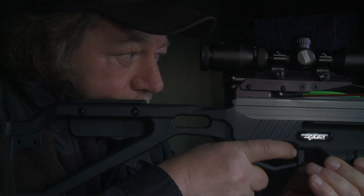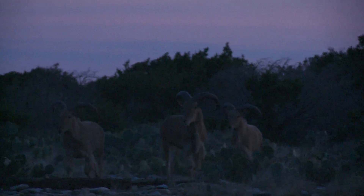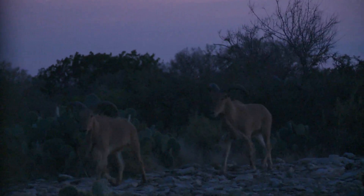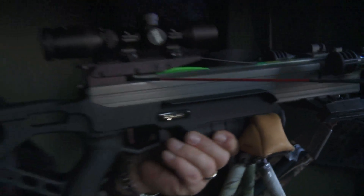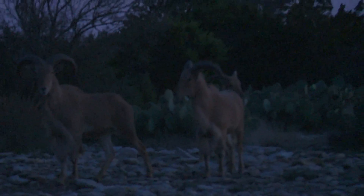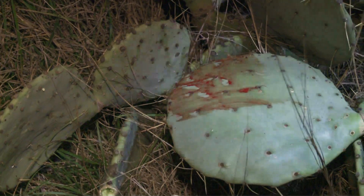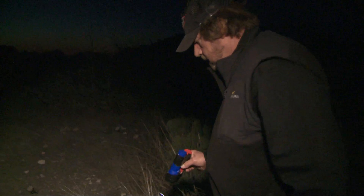I tried to square up and get into position. They kept right on trotting toward me, not giving me a shot, then they turned and went to their right. The window I was set up to shoot out of — I didn't have a shot, so I moved to another window. I looked up, saw a big one in my scope, and set the crosshairs on him. I just heard him crash. I think I just killed my first Audad. There's a lot of blood — looks pretty bright. Blood here, blood here, blood here — down there.